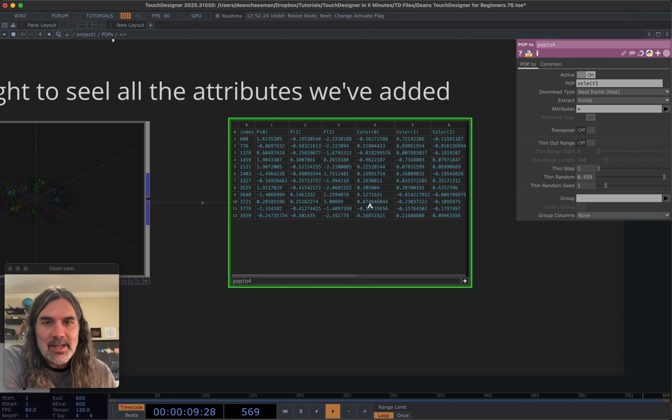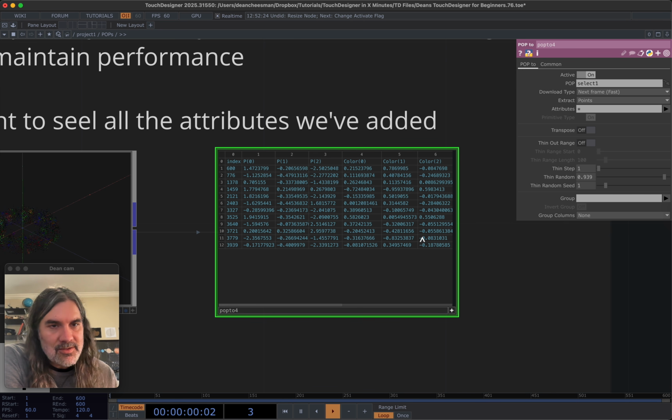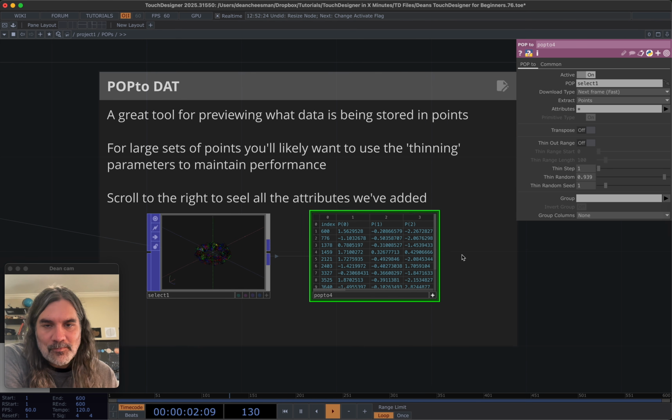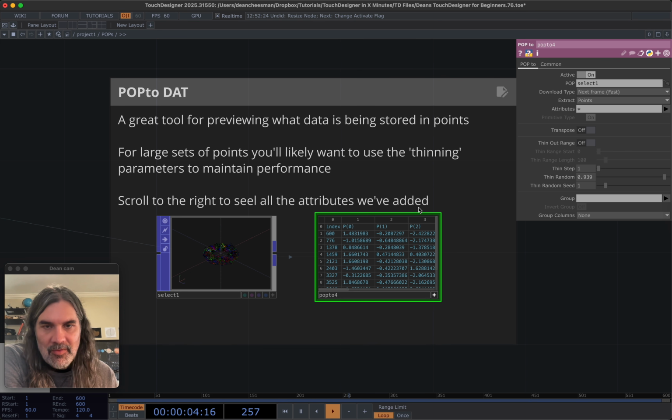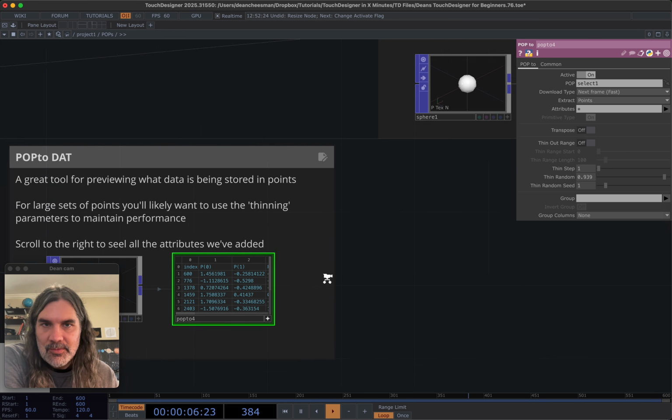There's a way for you to sample only specific parts of it. Here, as I showed at the beginning, you can extract the point data, the vertices data, or the primitives data. Most likely you're just going to care about the points for a lot of the things you're going to be doing.